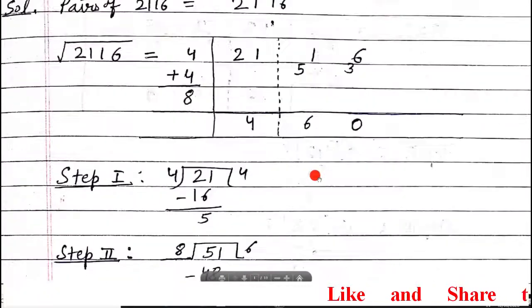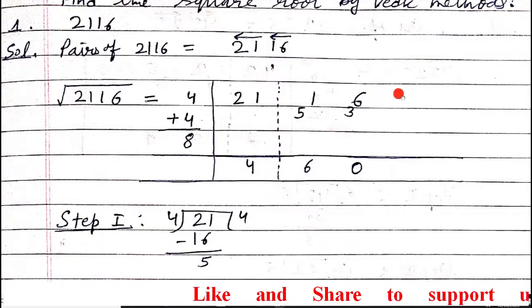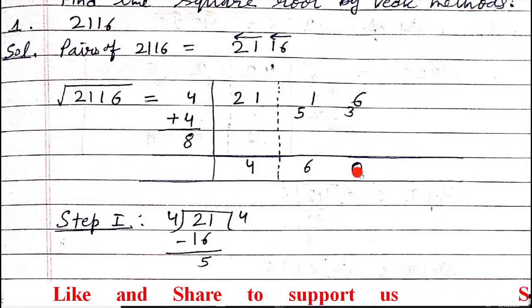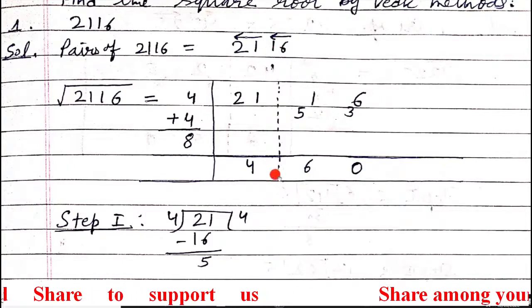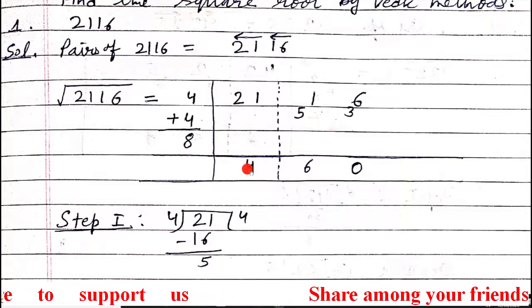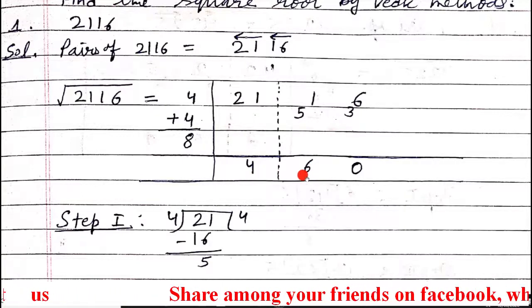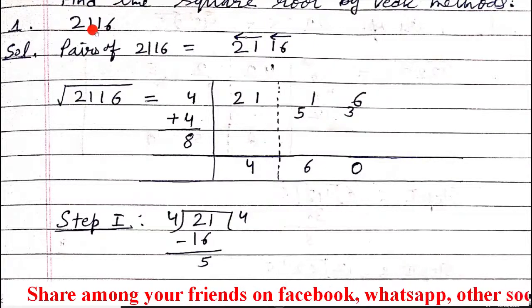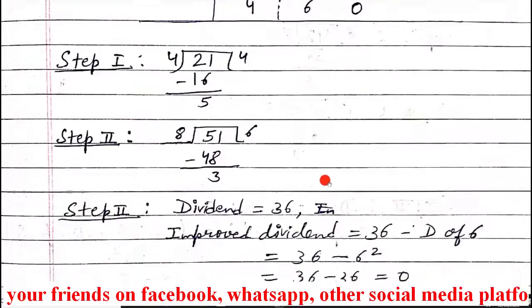So in the table here, in place of the quotient, just write down 0. For writing the remainder, we don't have any digits. So this root process is completed. Now how many pairs do we have? 1 and 2, two pairs we have. So from the front only select 2 digits. That is going to be your answer. So 46 is your answer for the square root of 2160. So this first question is completed.